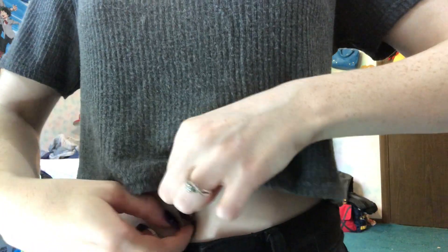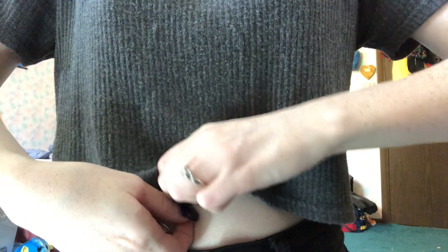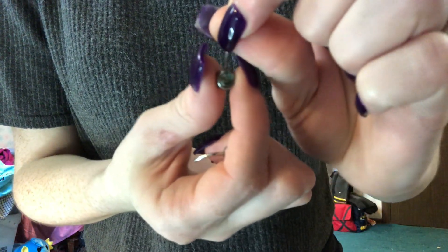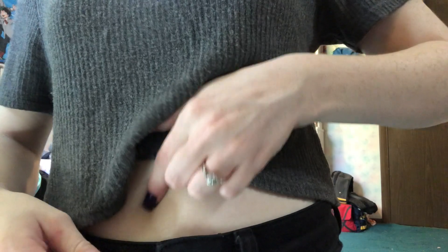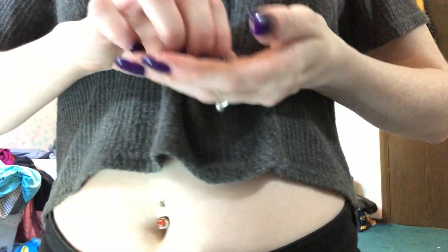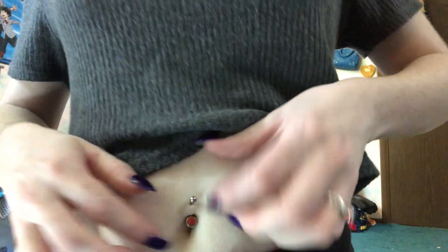Okay, my hands are now clean. I'm debating whether to do the harder piercing first or last — I think I'll save the frustration for the end. So we're going to start with my belly button because that feels like it's going to be the easiest one to change. I love my belly button — it is freaking amazing. I'm taking this off; I've got a plain one in here that's really old and kind of crusty because this is the original I got pierced with years ago. It actually looks green in there because it's like rusting on the inside. Let's put the new one in. Oh, that's pretty! It's in — it's so cute!